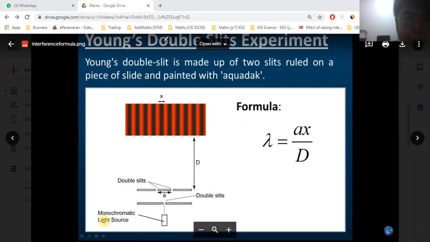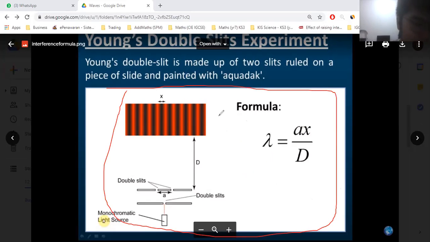But previously, what we learned about light is that we think light is a line. Light is a line, like a ray, a straight line. Actually, in reality, light is not a line. We draw it as a line just to represent it simply. In reality, it is a wave. Light is also a wave. So again, the question will ask you, what is the finding of this experiment? You say to prove that light is a wave.